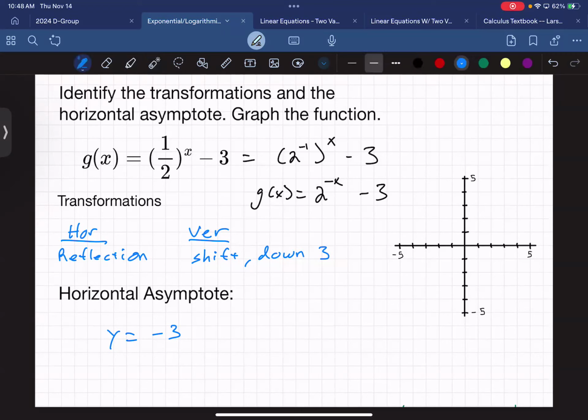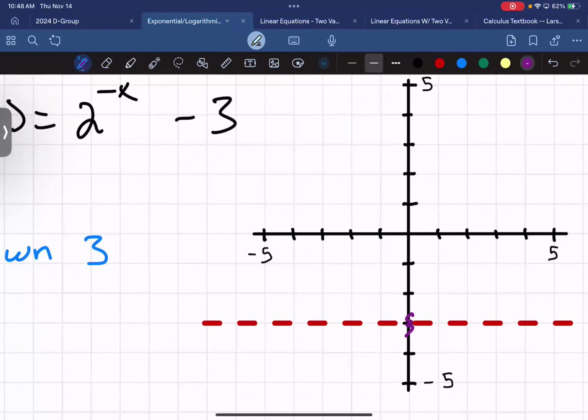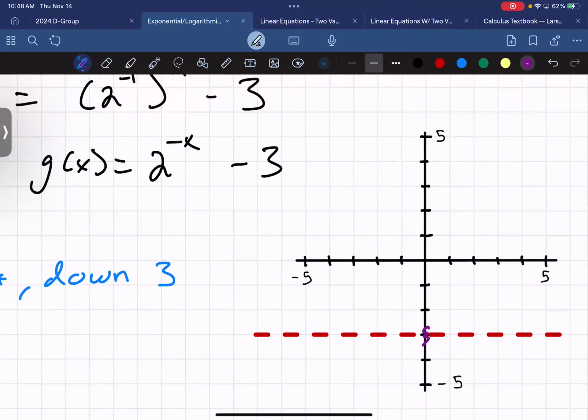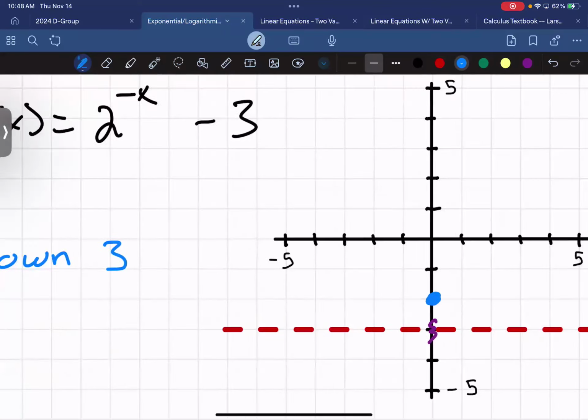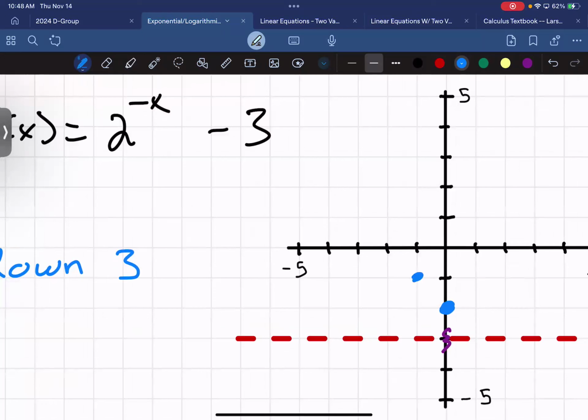With that said though, why am I drawing this first? Because that's a horizontal asymptote, right? Did we have any shifts left or right? So we can focus right there on that y-axis still. The key here to remember again is you have decay. So when you go to start graphing this, you start at the one above that crosshatch that I made right there. But from here, why am I putting this at 2 and 4?